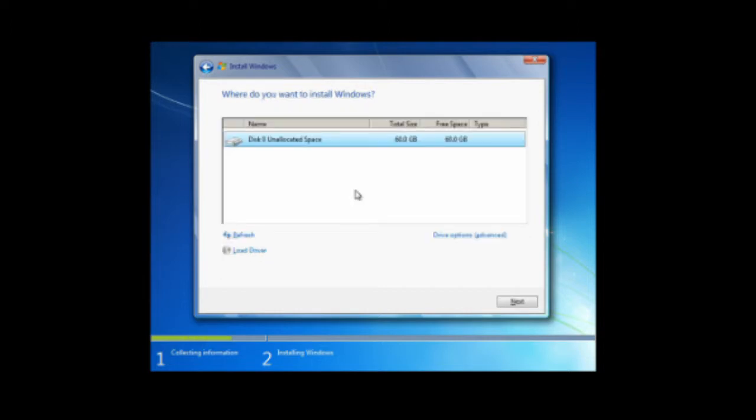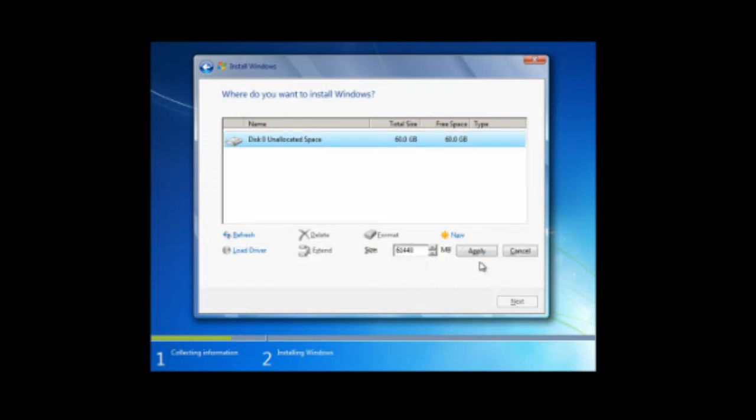Now Custom allows us to repartition the drives. So if you have an existing version of Windows on there, you'll want to delete that partition, and then you can go ahead and create a new partition, which essentially doesn't actually wipe out the data, but it kind of marks it for delete. The data is still there. Some of it would be ruined, but you could recover that with recovery software, which we can talk about in a later video. So I'm going to hit New here, and I'm going to let the wizard do the work.